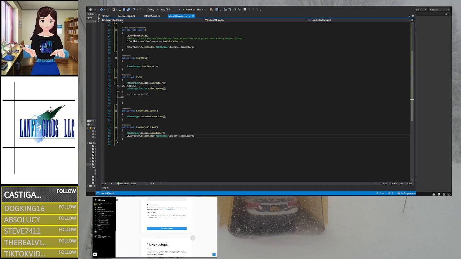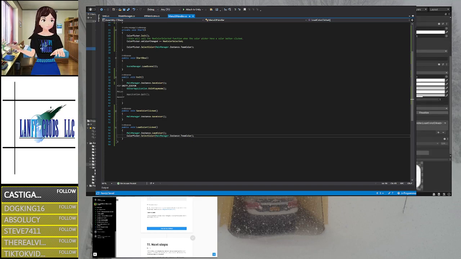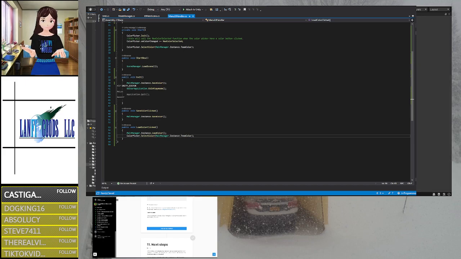Looks like they're already linked to it. Yeah, they're already linked to it.